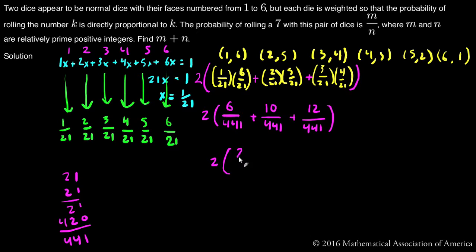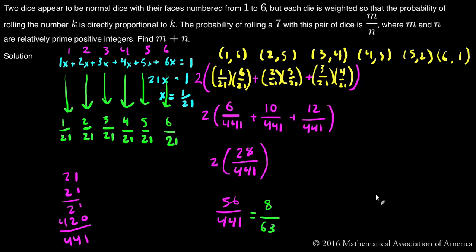So 2 times 28 over 441. I could reduce now, I can reduce later, it doesn't really matter. I'll multiply first, so I get 56 over 441. And now I know this has to reduce because 56 is 7 times 8, and 441, I got that from 21 squared, so it has to have a factor of 7 in it. The way I did it: 21 times 21 is 441, so I'm going to divide out a 7. That's the same as doing 21 times 3, which gives me 63 in the denominator, and dividing 56 by 7 gives me 8.